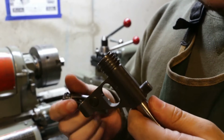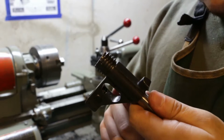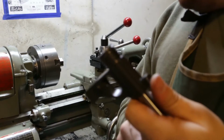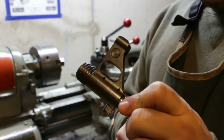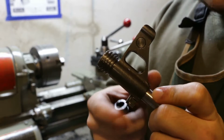But it's done. I didn't pin it. I'm going to see how it does without pinning. If it spins or anything, then I'll go ahead and pin it, and we'll see how it goes. So I'm going to put this in the lathe and start facing it and turning it down.